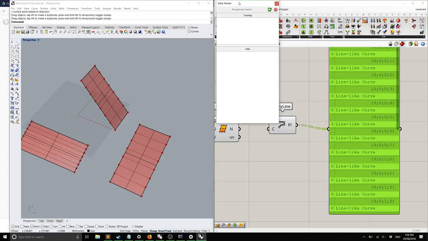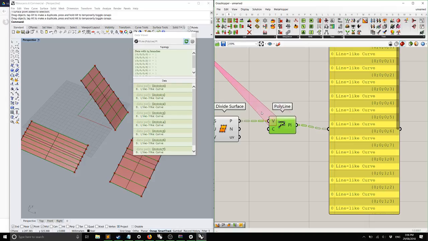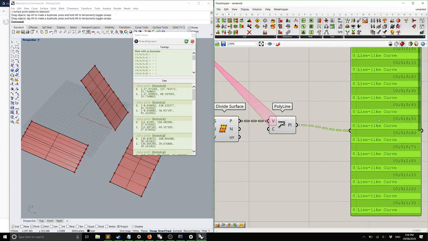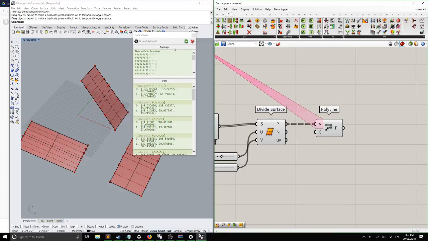If you open Data Viewer up, and then turn on Auto Update, then if you click on a component's output, it will tell you exactly what a panel would tell you about the input or the output of that component.